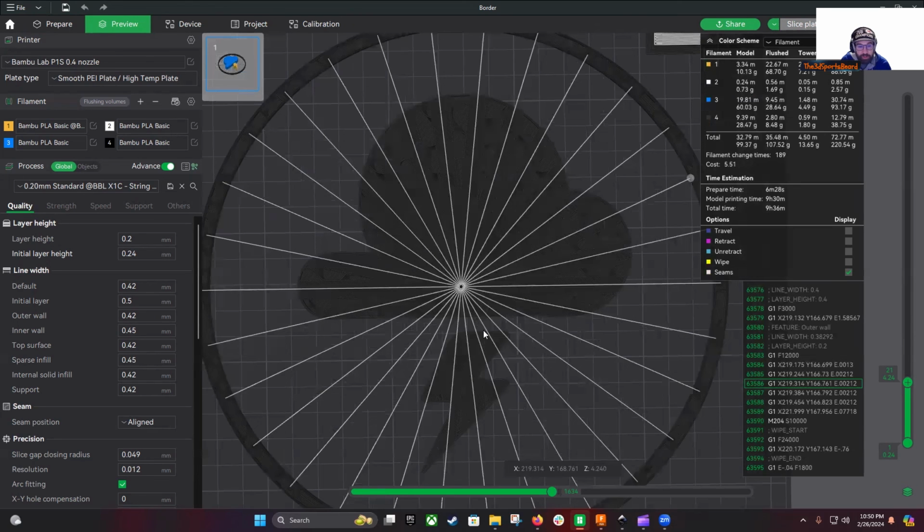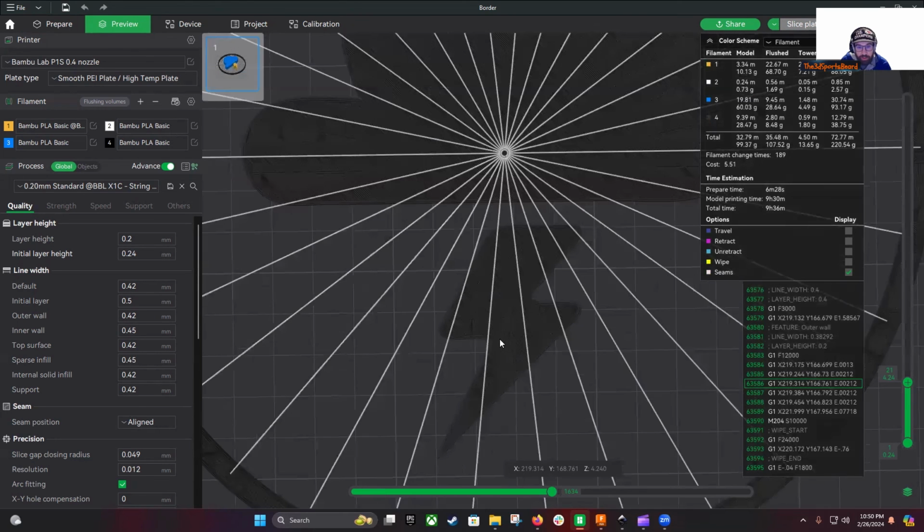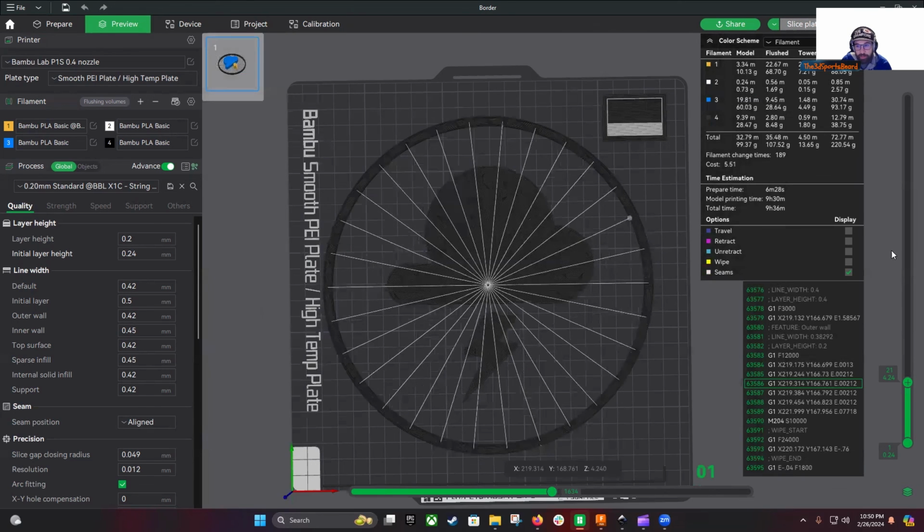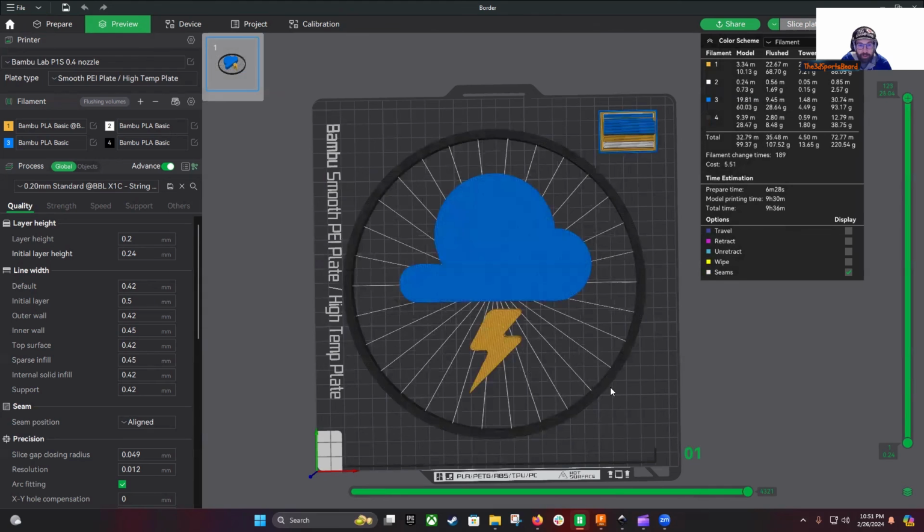Again, for tutorial purposes, I was just trying to get the gist of how to do this. Some of my designs end up with the lines not going that far into it by the time I'm finished with everything, so there's no need to spend all the time doing that. But for this one, if I were to actually print it, I would 100% make sure that I extruded and cut that cloud and the lightning so that the lines don't go all the way through, to avoid using all that filament and taking all that extra time.